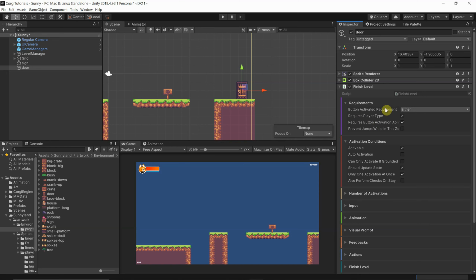Okay, in order to have these requirements, you need to have at the moment the button activation ability, which I don't have in our prefab. If you have it, then leave it. If not, take it out. And I think it's nice if it has just an auto activation. So the moment it collides, then it will be automatically activated.